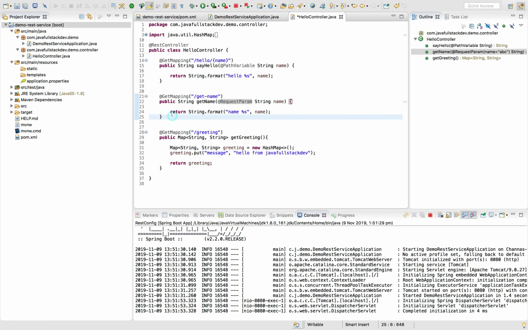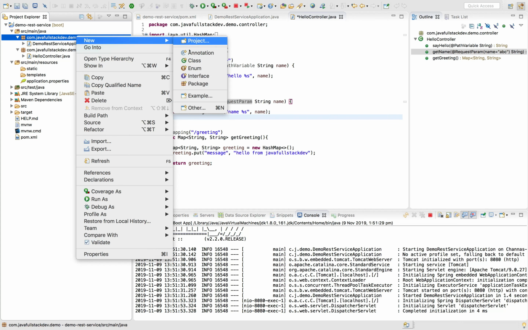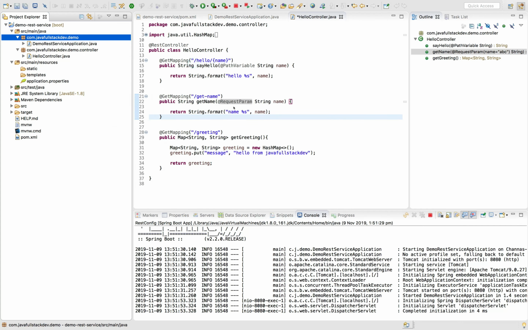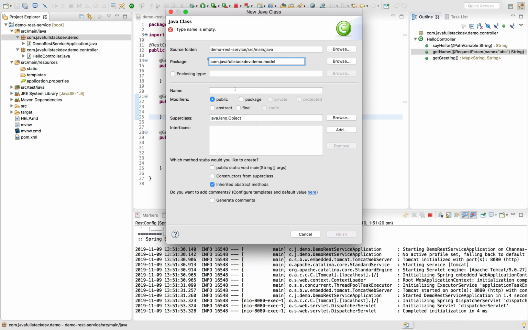Okay, now we are going to check how to use request body. For that I'm creating a new class to take as a request. I'll create a new class and name the package as model. The class name is Person.